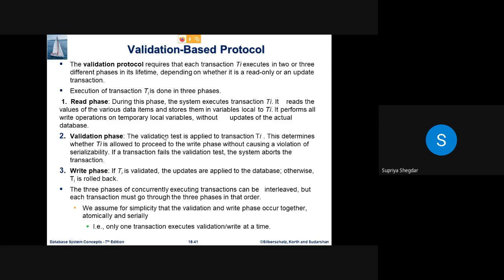Then the validation of the transaction is performed, and then the transaction is allowed to perform the write operation. We assume that the validation and write phases occur together, meaning both are the same and they will execute serially, or together.